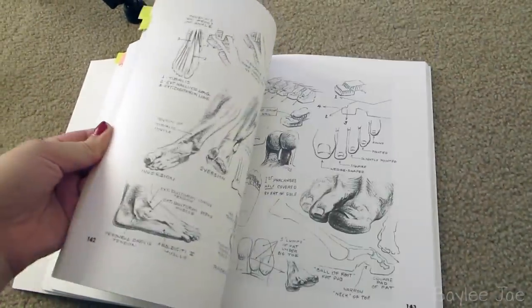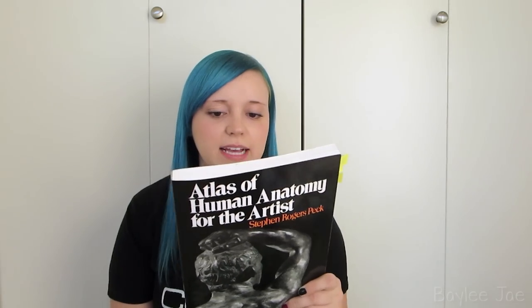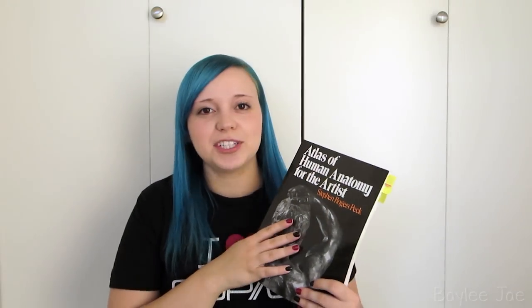I'll do a bit of a flip through to give you an idea of the content. The thing I don't like about this book is there's not much in terms of photographs — it's mostly drawings, which makes sense for bones and muscles. I wish there were more photographs of surface anatomy; there are some in the back but they're not the clearest. Also, this book focuses on male anatomy throughout almost the entire thing, and I feel like there could have been more female anatomy, since we have the same parts but different proportions.